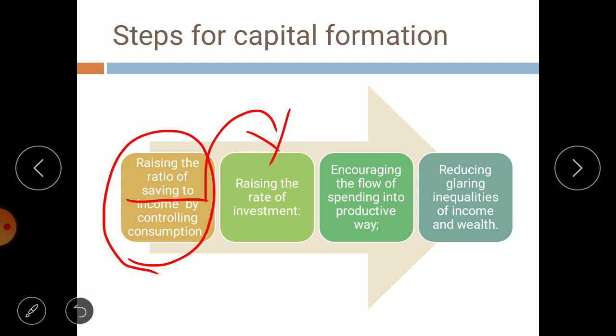Say for example, you have 1 lakh rupees and you have two options: to start a business or to purchase an iPhone. No doubt the business will be started at a very low level, but still a business can be started with the help of 1 lakh rupees. So if you choose to start a business, your spending is utilized in a productive way.